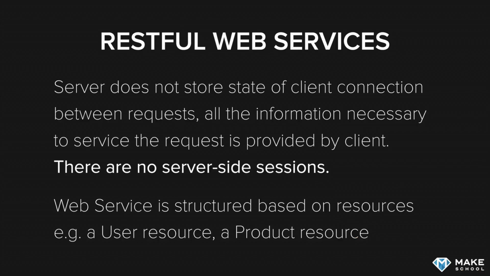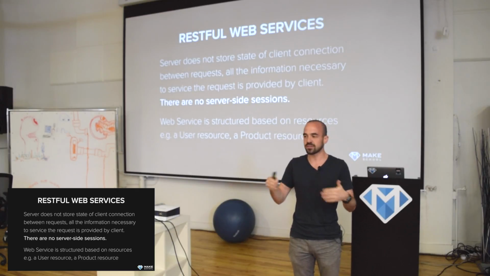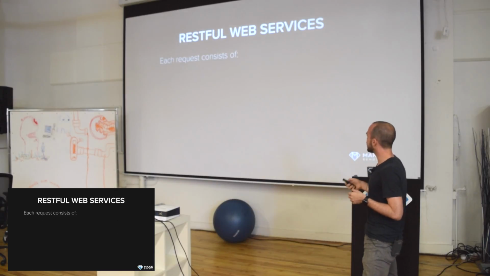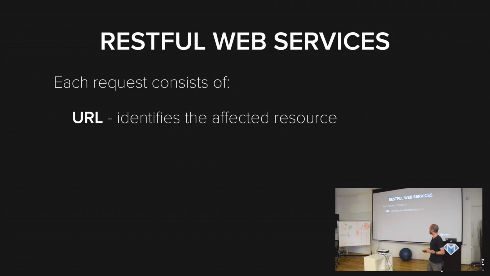The web service is structured based on resources. Essentially, the approach that the designers of this RESTful approach took is taking the HTTP specification that you basically use every day when you interact with your browser and websites and build an API based on that. You'll see the details on, I believe, the next slide. So each request to a RESTful web service consists of multiple fields. The first one is the URL that identifies the affected resource. So if I want to get the users of my application, then I make an HTTP request to myapplication.com/users. So I just define the endpoint by the name of the URL.